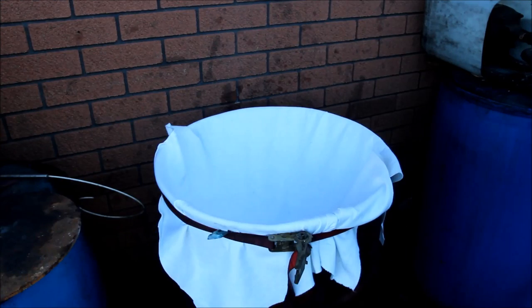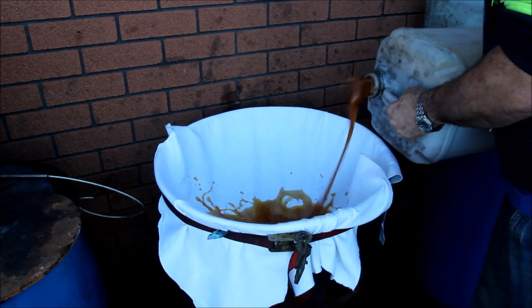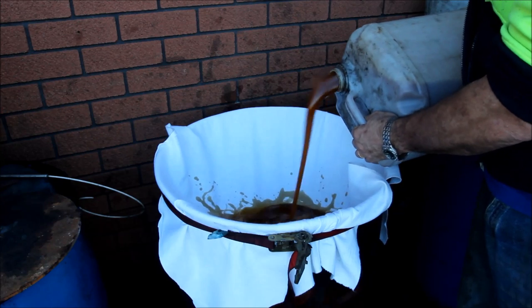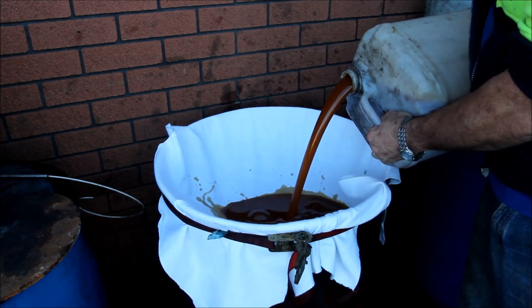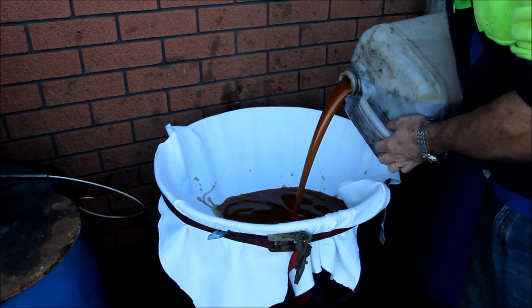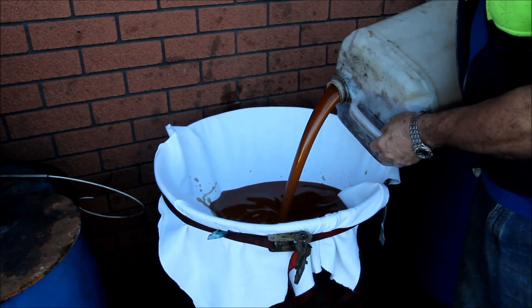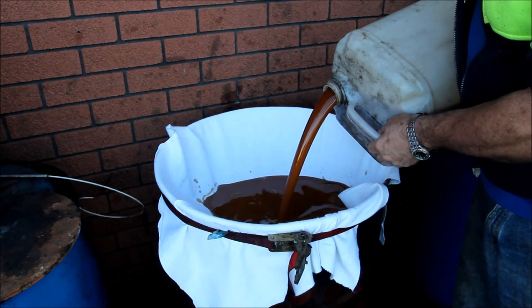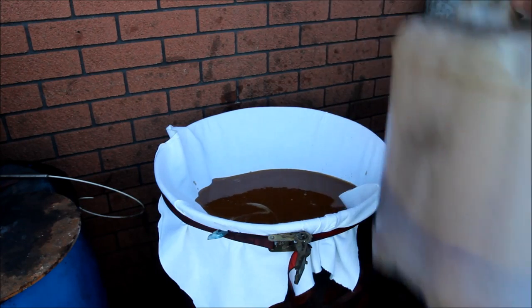From there, all you do is put in your oil — you can pump it in or just pour it in, whatever you want to do. As you can see, this is fairly wet oil; it has to go through the dryer. But as it hasn't been settled and it's probably got a lot of rubbish in it, I'll pre-filter it like this so I can get any muck out before I start, and that'll save my main filter.